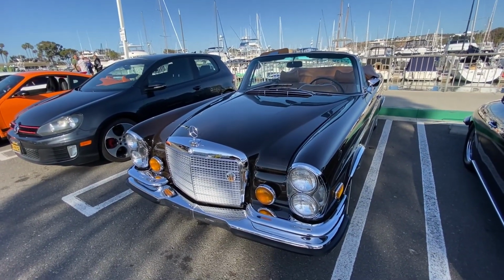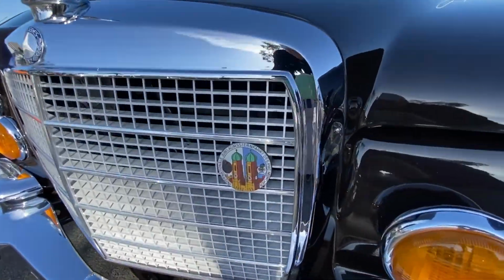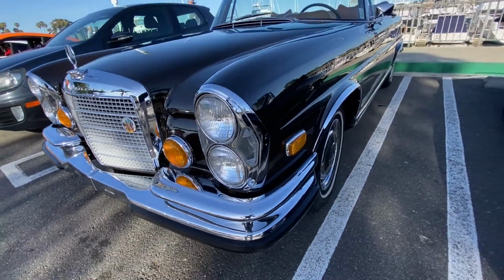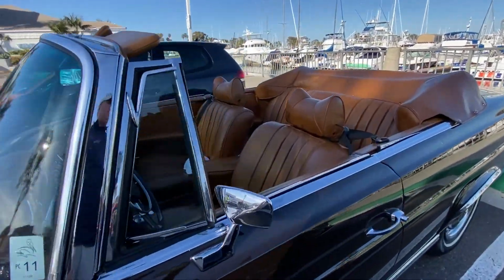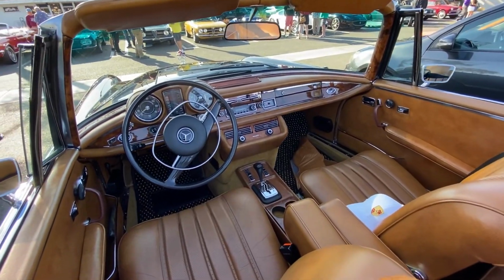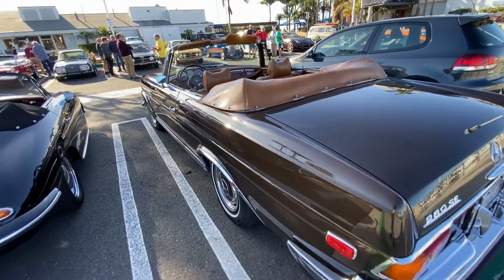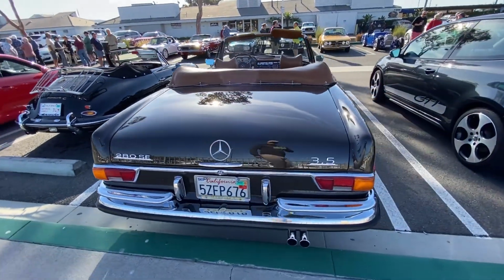Maybe you can tell, but this is dark brown. Not sure you can tell, actually. So badge there. Yeah, this is really, really nicely restored. I like these stacked headlights. Wheel covers. Yeah, very luxurious. I like the bumpers compared to some of the later model bumpers. It's a 280, with a 3.5.